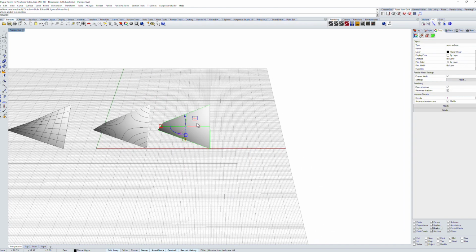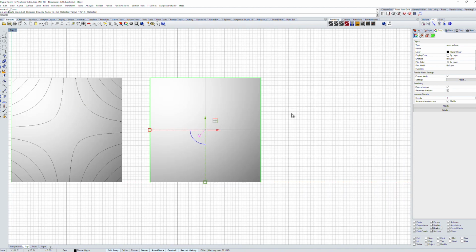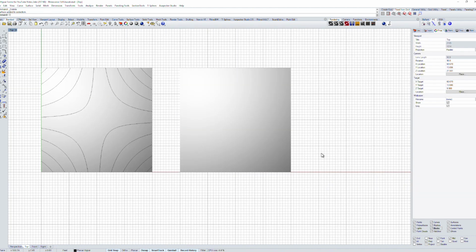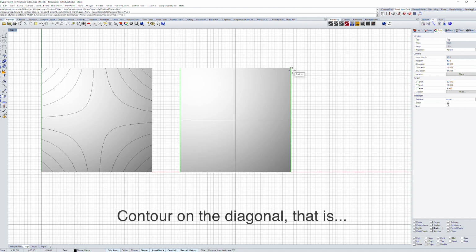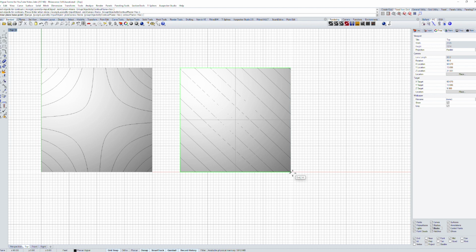The lines that we actually want, I'm going to get from this one. I'm going to go to a top view. And now I'm going to contour this. And I'm going to do it in both directions. First in this direction. Now, why does this look different?